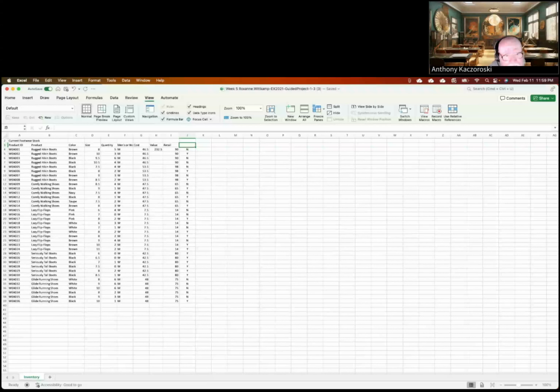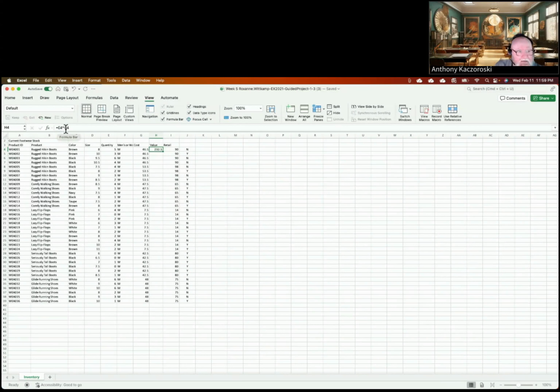So it says click H4. Here's H4. So this formula is taking, and you can see what the formula is doing. Here's the value, or it's displaying the results, 232.5. Up here's our formula bar.